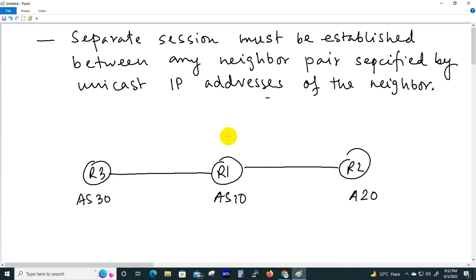We need to establish a separate session between these two. We need to establish a separate session between these two. And to establish all these sessions, we need the unicast IP addresses of the endpoints of neighbors. Clear?